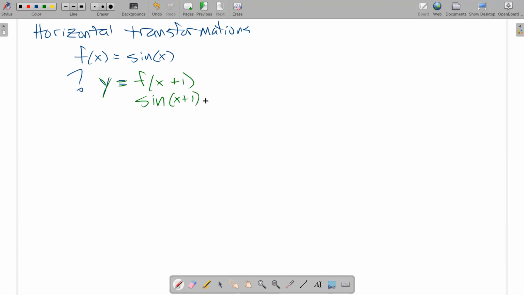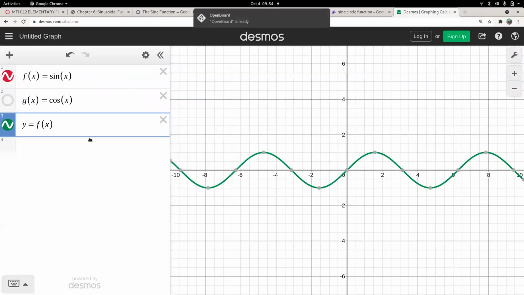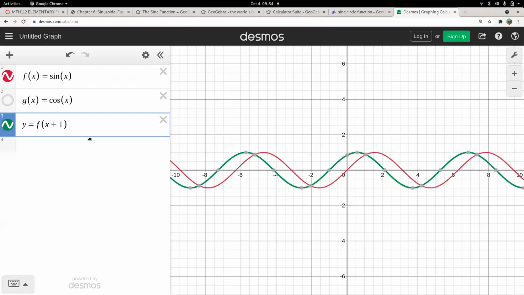Now vertically that shifted it up. So will this be a shift to the right because of the plus one? Well, let's graph it and see, and then we'll try to figure out what happened. So I'm just going to put a plus one here. Which way did it go? The green function, that peak here is to the left, not the right. Interesting, it went backwards. Remember, the peak of the original sine function happened at pi over 2. At pi over 2, the sine reaches its maximum value of 1.